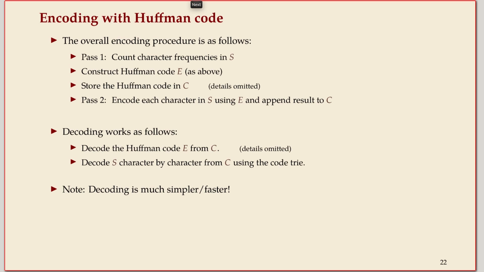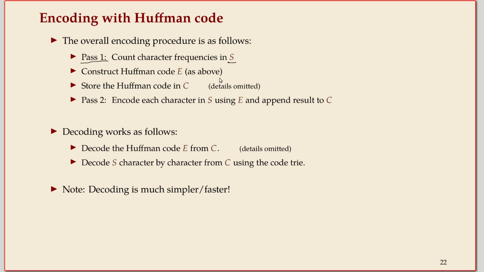All right, so Huffman codes work fairly well. Now, last time I didn't go into great detail how to actually encode a given text. I was assuming we already have the alphabet with all the weights given. So the overall procedure would be as follows. You make a first pass through your source text S and determine which characters occur and how often.